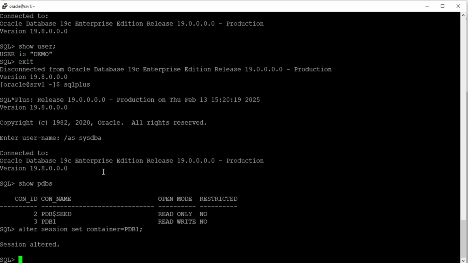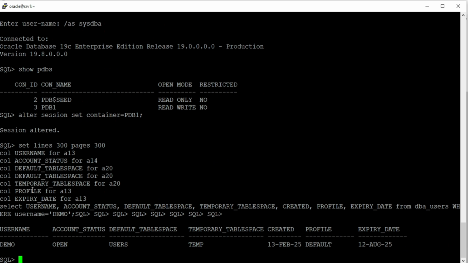Now I will fire this query. Here you will see the username is demo, account status is open, default tablespace is users, temporary tablespace is temp, created on 13 February 2025, profile is default, and expiry date is 12th August 2025. So this is a basic video on how to create an Oracle database user.